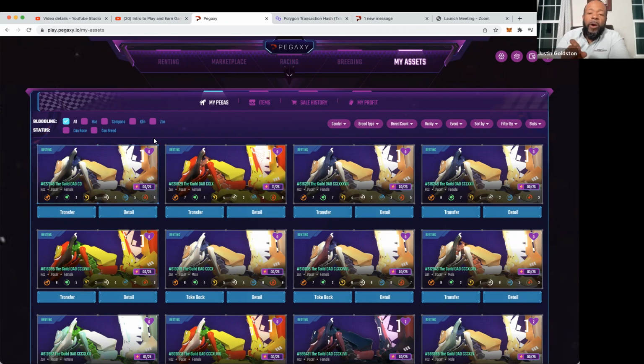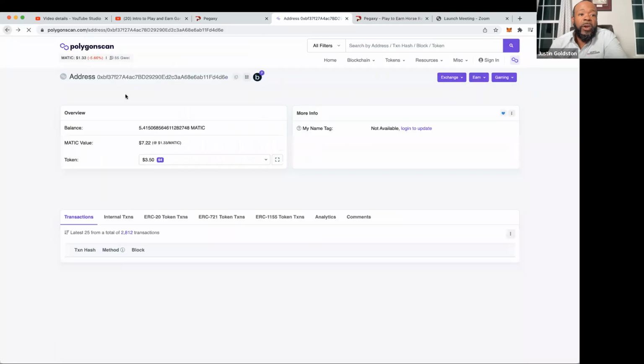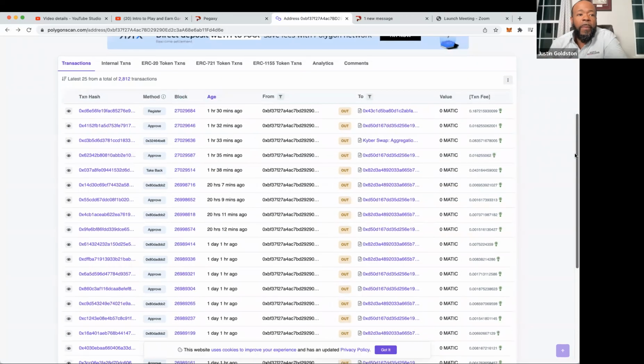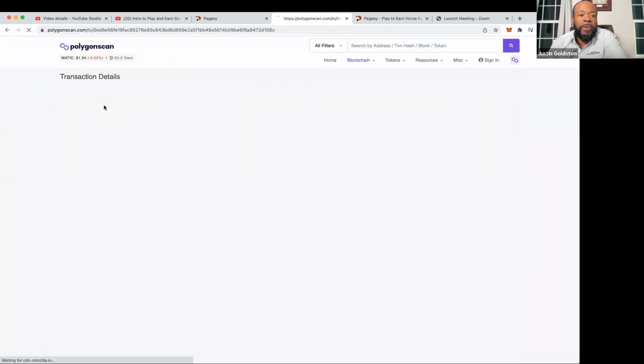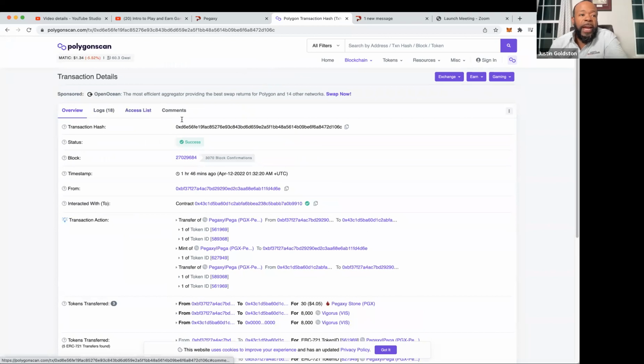And we talked about how we took two adults, used our PGX token, the governance token of Pegasy, and the VIS token of Pegasy. We burned the VIS token, and we said that we used that to actually breed this new Pega, this baby Pega, if you will. So going through the transactions that occurred on the blockchain, I'm actually going to show you the transaction. This transaction hash here was done in that previous video, and the transaction hash is actually your transaction record, if you will.